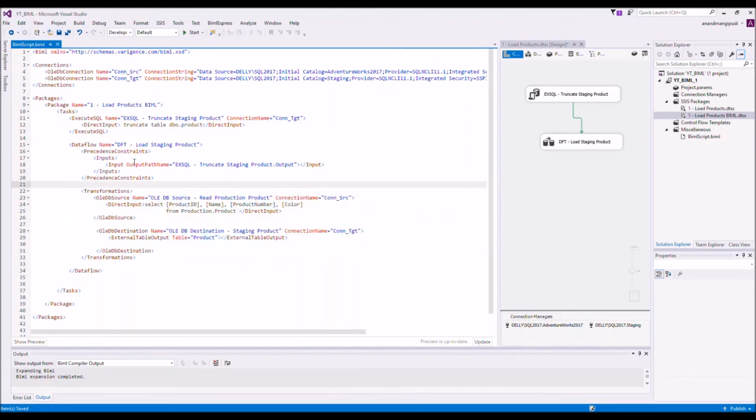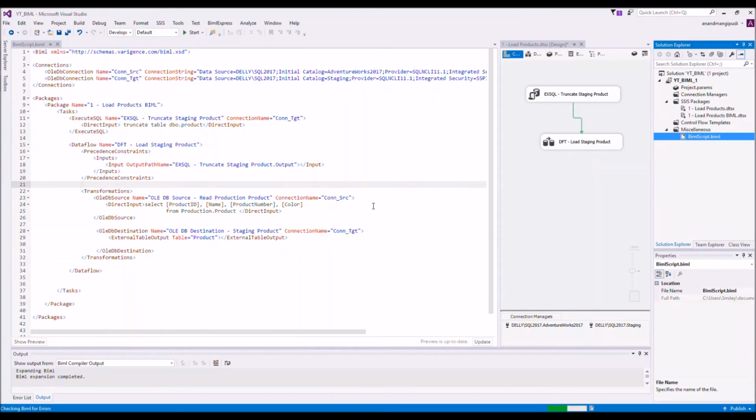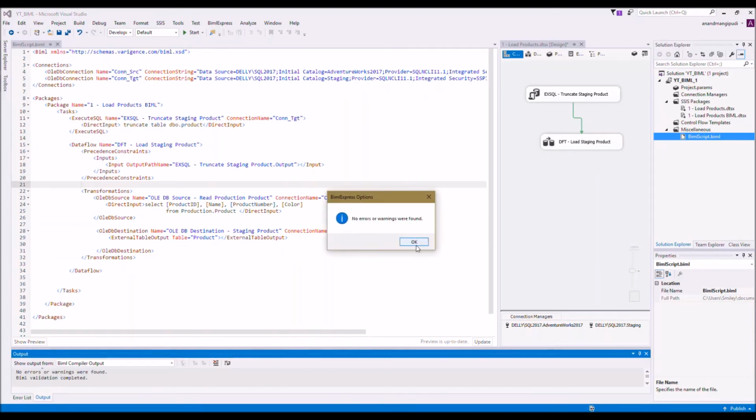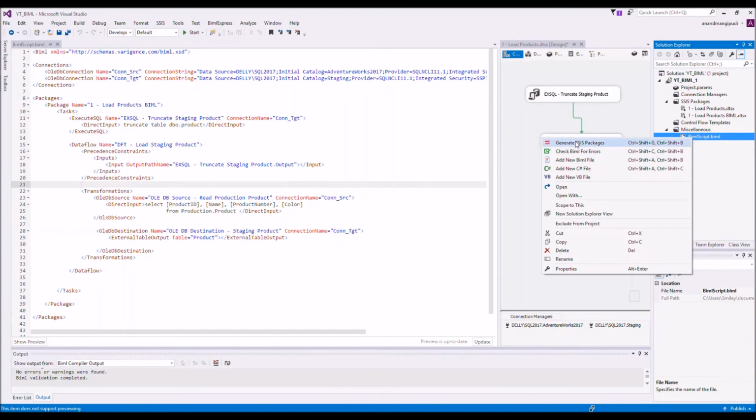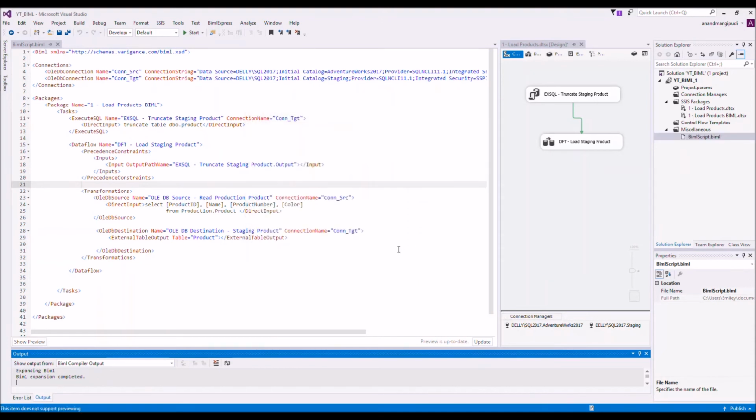So we could save our BIML file, and we'll first check BIML for errors just to be sure. Once it completes the checking, we could generate our SSIS package. So we will confirm our changes, and you can see it's completed.